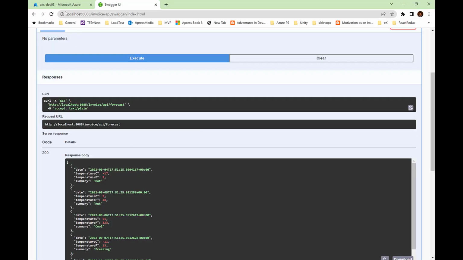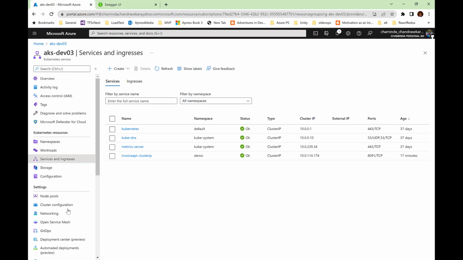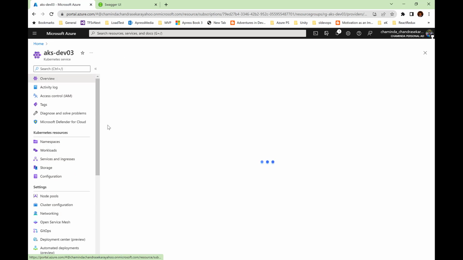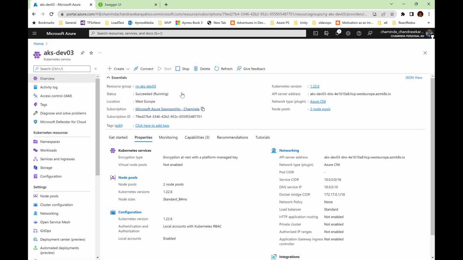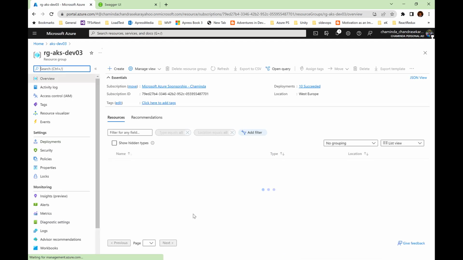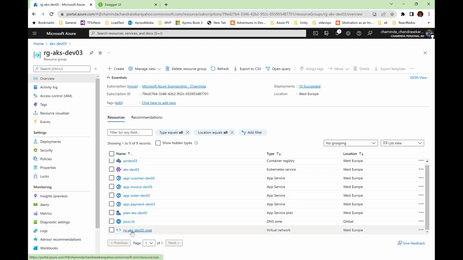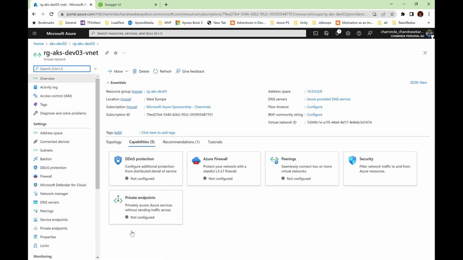So in my AKS cluster, okay, I'll go and show another thing as well before I move on to creating this thing. That is, my AKS cluster is deployed with a virtual network. Any AKS cluster will have a virtual network. I have pre-created the virtual network, that's why it's there like this, because I created this Azure CNI based. But if you are doing Kubenet, then the virtual network will be created inside the MC resource group, which is getting created for the other resources.